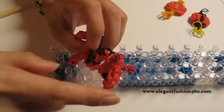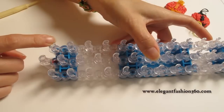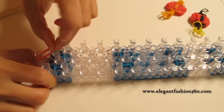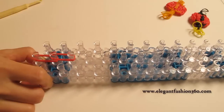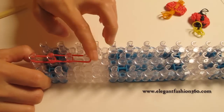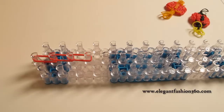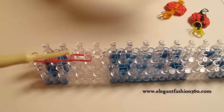Now we're going to do its head and neck. We're going to keep our setting — a little V here — and keep your red arrows pointing away from you. First, we're going to take two bands, start from the center: first to second, and second to third — two bands. Two bands third to fourth. And the last one, we're going to take one single band — you can use the same color, this is a little ball here.